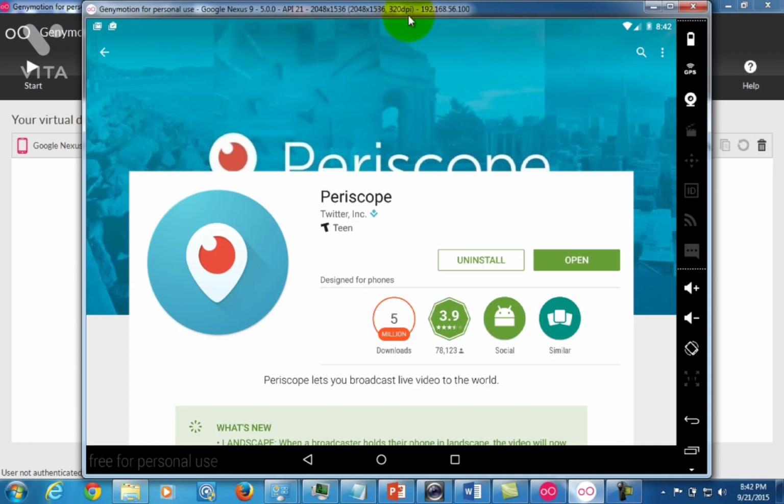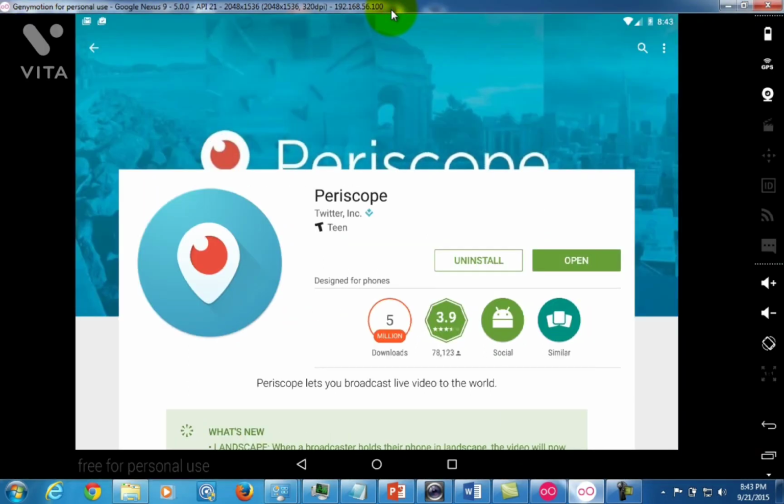Now, what's important to note is that there are certain levels of Android device that will not take the Periscope application. At this present moment, if your Android operating system is below 4.4, you cannot take the Periscope application, so you must have 4.4 and above.